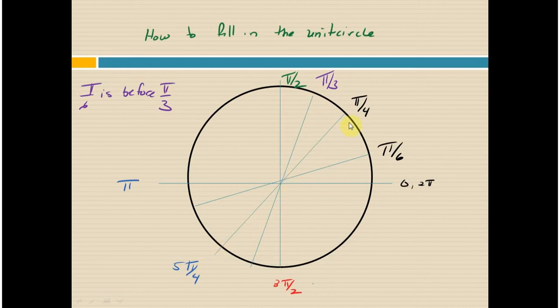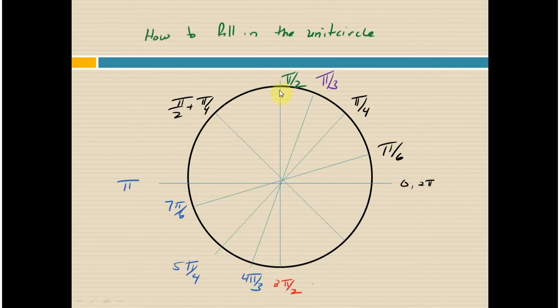Now, notice I put this 5 pi over 4 across. I can get that by adding the numerator and denominator method. And I can also get the other angles, which I had incorrect. I had added numbers and got a 5 here. It's really 7 pi over 6 and 4 pi over 3.